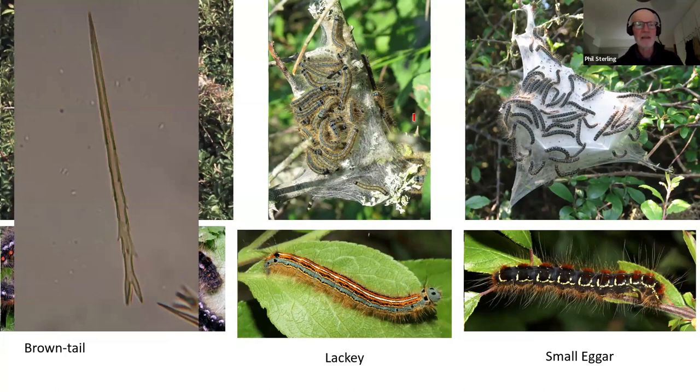Just going back to brown-tail, and we can see the hairs on the brown-tail. If you get under an electron microscope, that's what you see on those horrible hairs that cause the skin rash. And you can sort of start to understand why. So that is a hypodermic needle. It's hollowed out in the center and full of chemicals that dissolve the skin and cause a rash. But you can see that it's particularly down towards the bottom end of that, there are backward-pointing barbs. So if you scratch, all you're doing is pushing the hair ever further into your skin, and more of the chemical gets released from the hypodermic that's in there. So it's an evil sod.